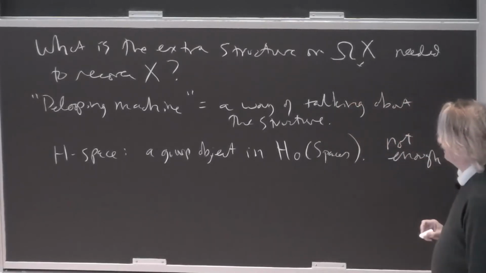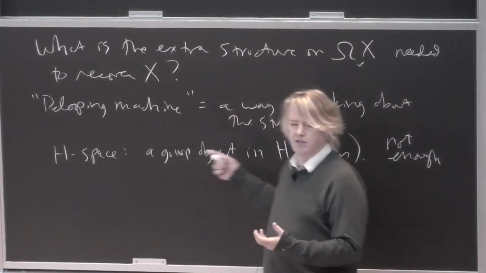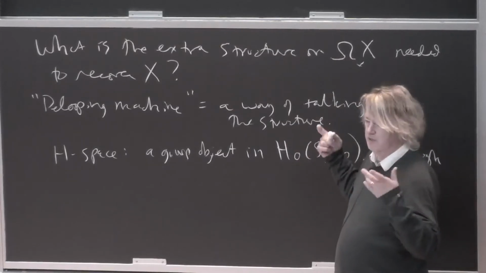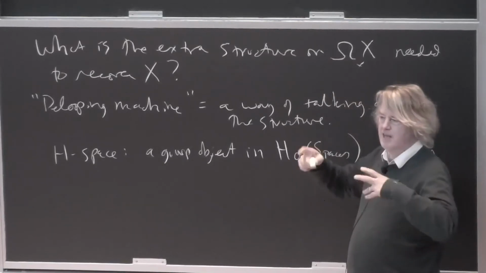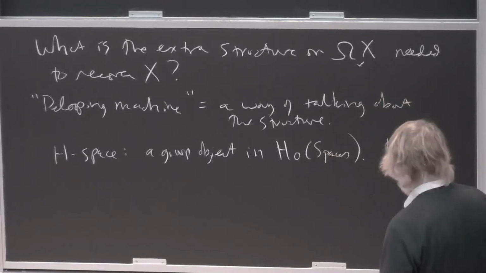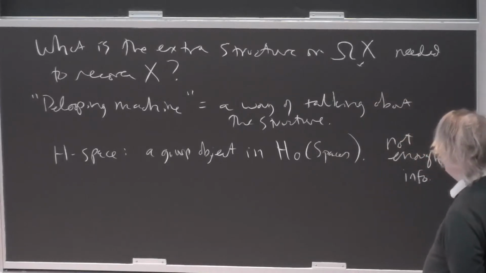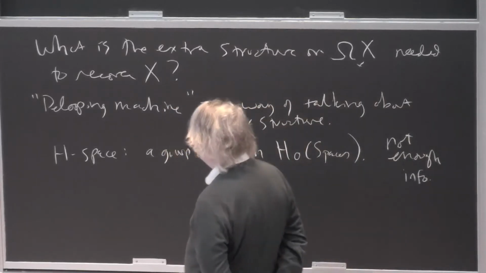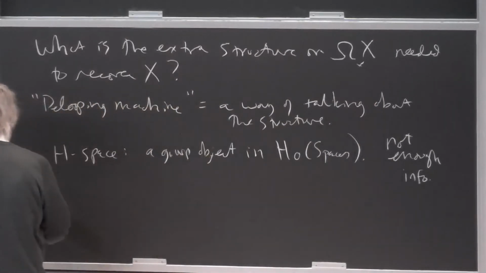I don't have the examples at the top of my head here, but there are going to be things like H spaces, a group object in this homotopy category, which don't lift to a de-looping structure. And there are cases where, given the H space structure, there might be several different ways of giving it a de-looping structure. So that's just not enough information. There are lots of different ways of doing that, but the one which is actually interesting for us today is Segal's de-looping machine.